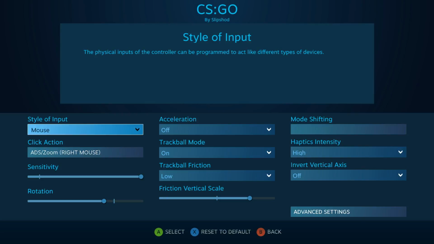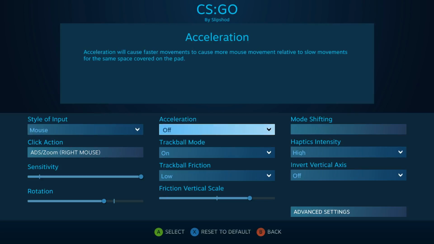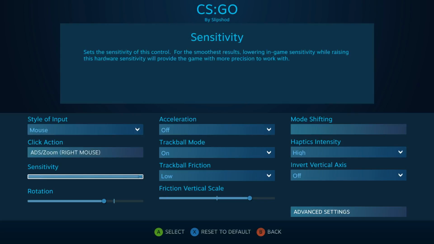But I hadn't realised that this would affect me in games, because as you can see on my Steam controller bindings, I have acceleration off, so it didn't really make sense to me until I looked deeper into the issue, hence why I'm making this video. Now, I'm only on the settings menu, so you can see exactly how my settings were throughout the entire footage in this game.